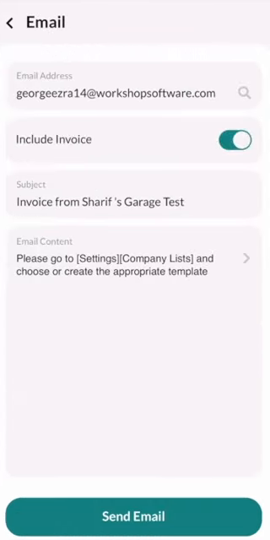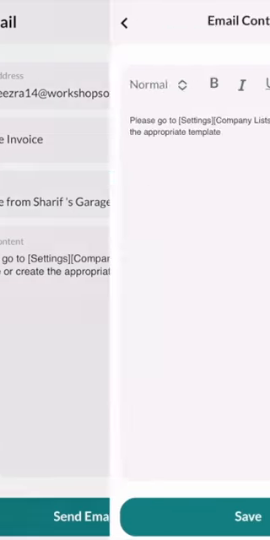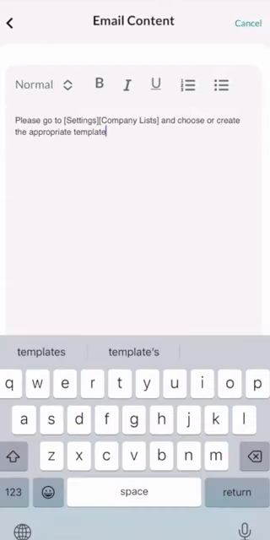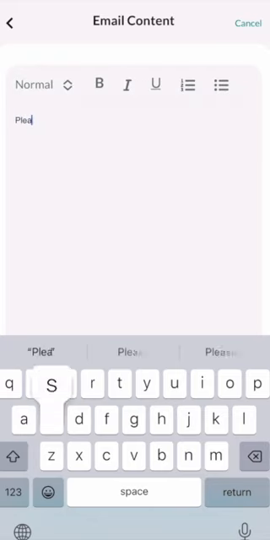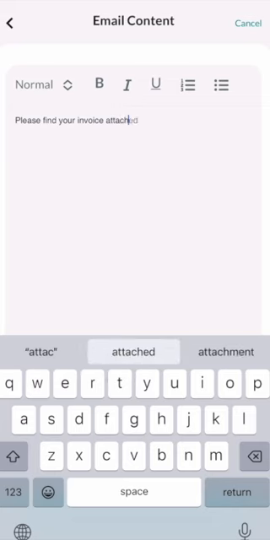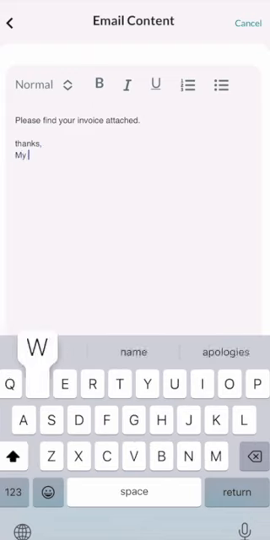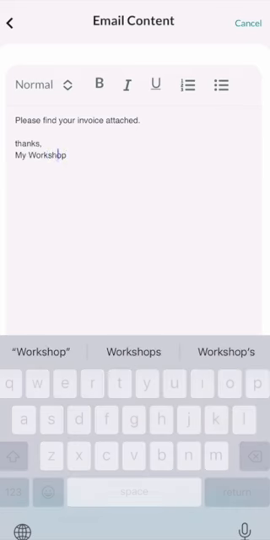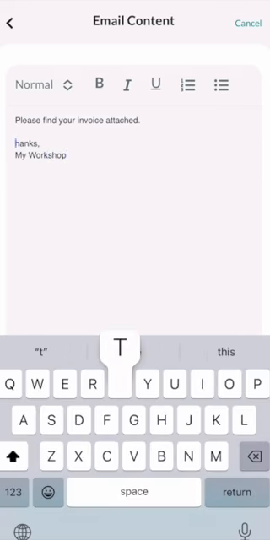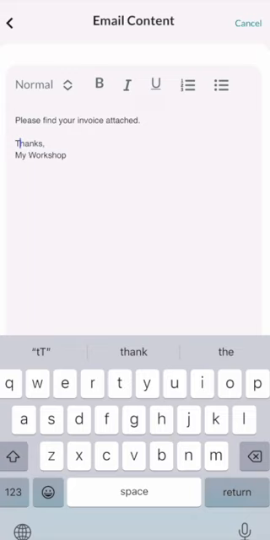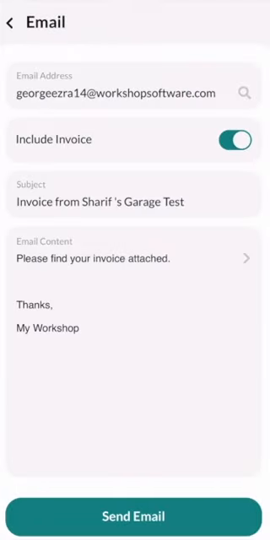So you can choose to include the PDF invoice, and you can edit the email's content. Once you're ready, you can press save and then press send.